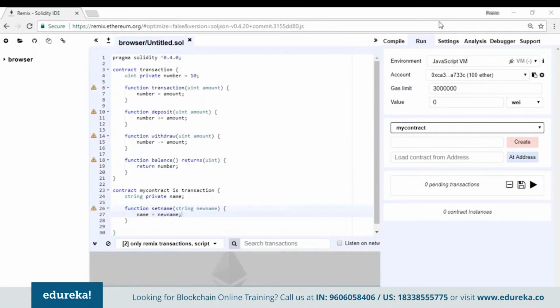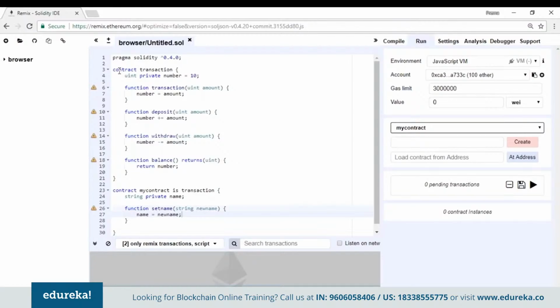If you guys want to create your own smart contract, then you can do that by using the Remix IDE. Now this is a browser-based IDE and it's widely used for developing the smart contracts since it has an integrated debugging and testing environment. Now here's what a Remix IDE looks like.